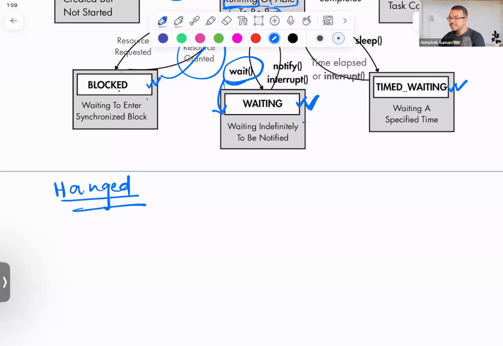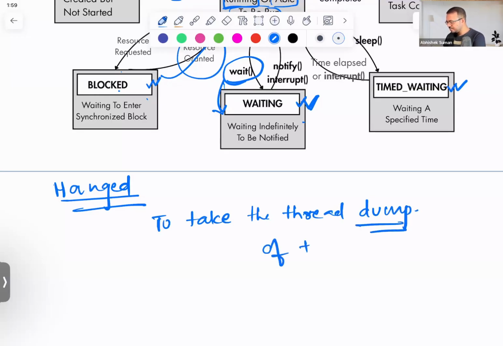So the simplest way is to take the thread dump of the Java process.